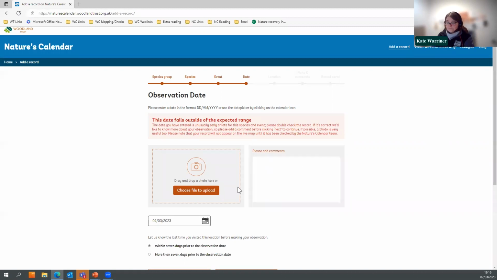So please do add comments with as much detail as you can, and maybe refer back to the guidance, just to show us that you understood what you should be recording. So for this, I might put, I'm in capitals, great tit seen carrying nesting material in and out of the nest. And an image if you can. Obviously for a bird it's not always possible.